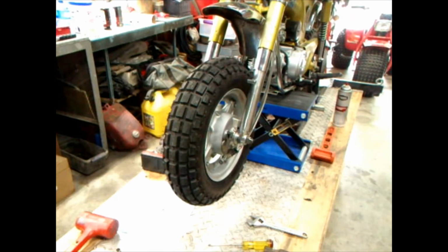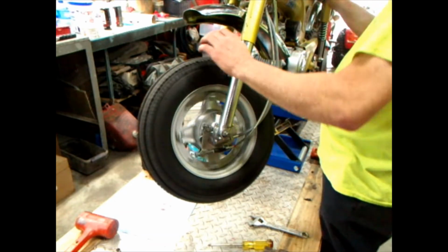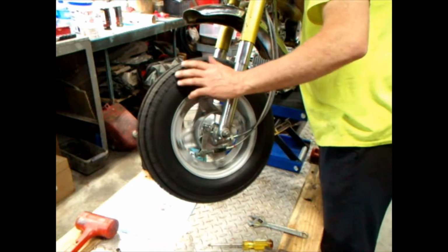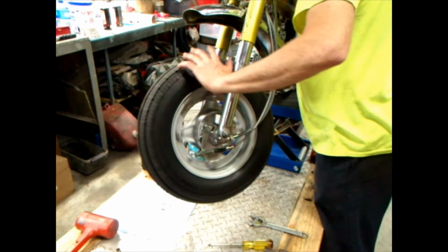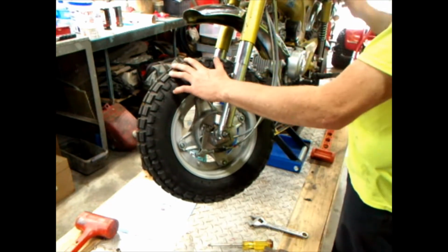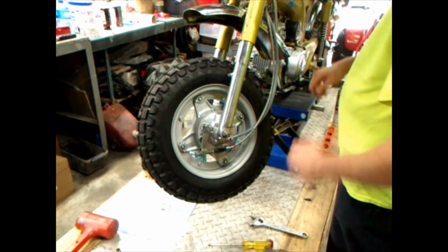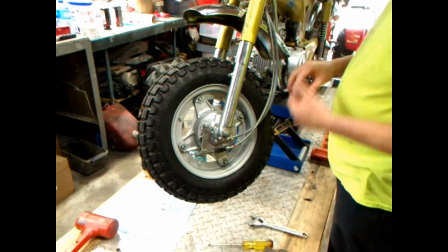Well, would you look at that? We got it done. Thanks to y'all's help and everything. Yes, speedometer works. All that's good. I did grease the cable up inside. I yanked it apart and greased it and shoved it back together.